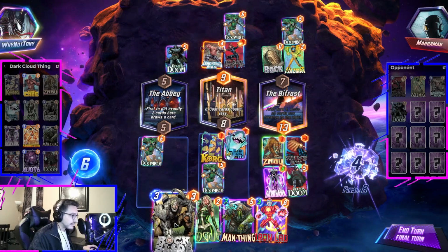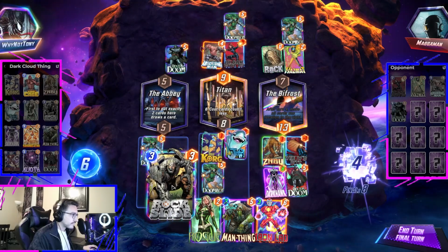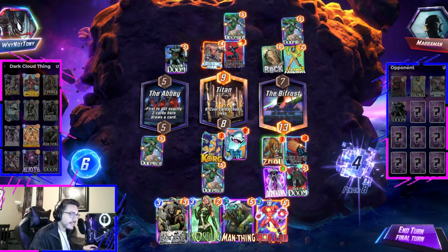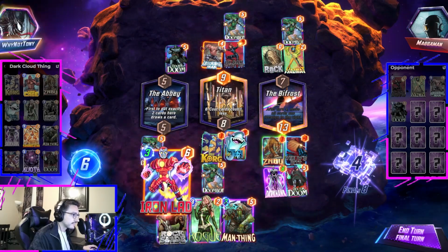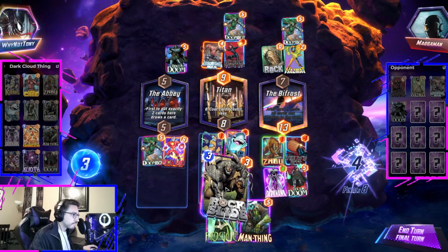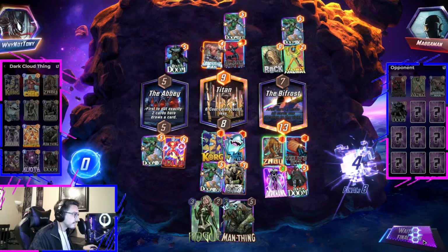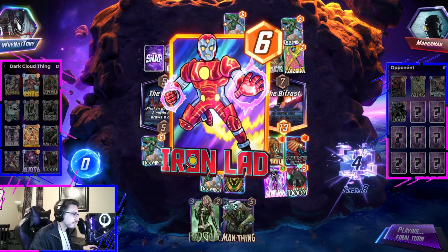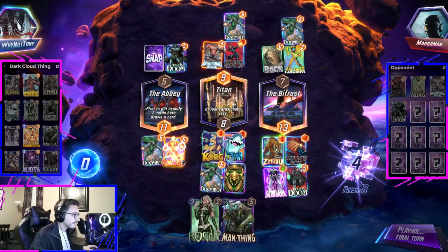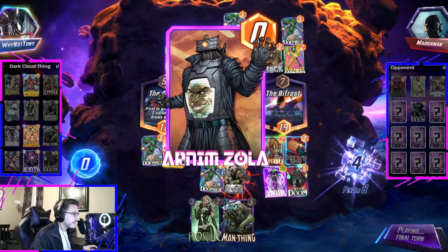I think it's just Rockslide, Man-Thing, right? Or do we try to hit either Alioth or Luke Cage here? I think win all 3 lanes, profit, right? Alright. Please be Alioth. Luke Cage is also fine. But is it fine enough?